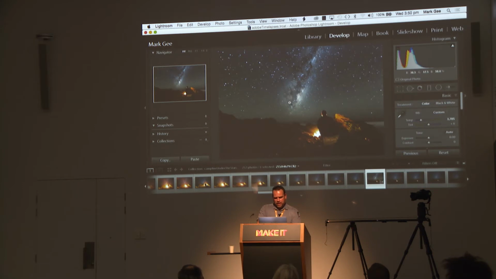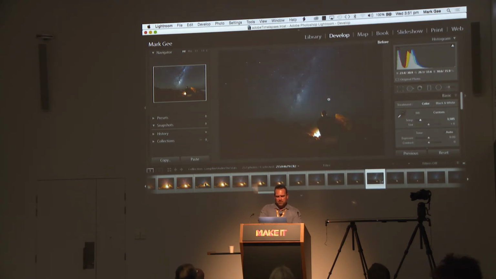I'm still not quite happy with it. In fact, I might want to get a little bit of blue back into my white balance here. So it's not very much. It's just a little bit here. Somewhere around there. Looks okay. All right, so between what we had there and what we have now, it's starting to really bring out that Milky Way. You've got a nice balance of the foreground and the sky. Nothing looks too unnatural here.